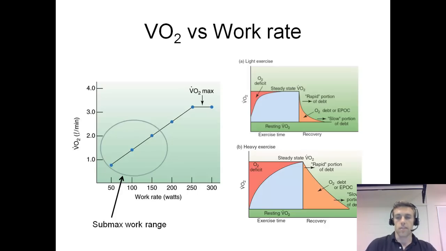We can see that the EPOC is also a lot larger in the heavy exercise as compared to the light exercise. If we look at the oxygen deficit, we would say that this person had to depend more on their anaerobic systems at this heavy exercise than they would if they were doing a light bout of exercise. You could say that they barely reached their steady state if they did at all. It looks like their oxygen supply almost never really equaled their oxygen demand.